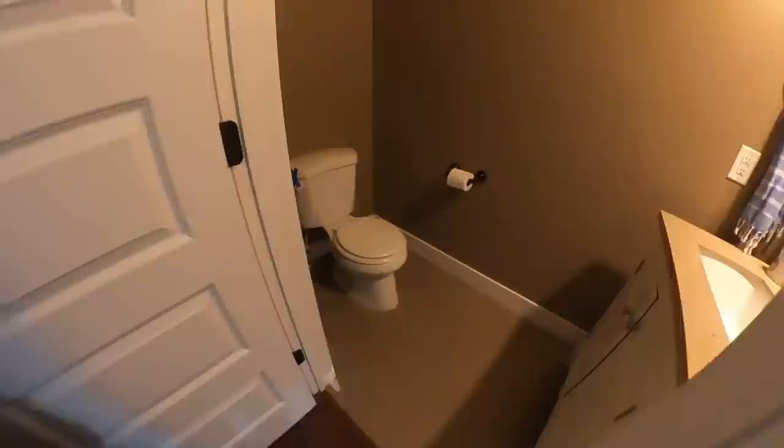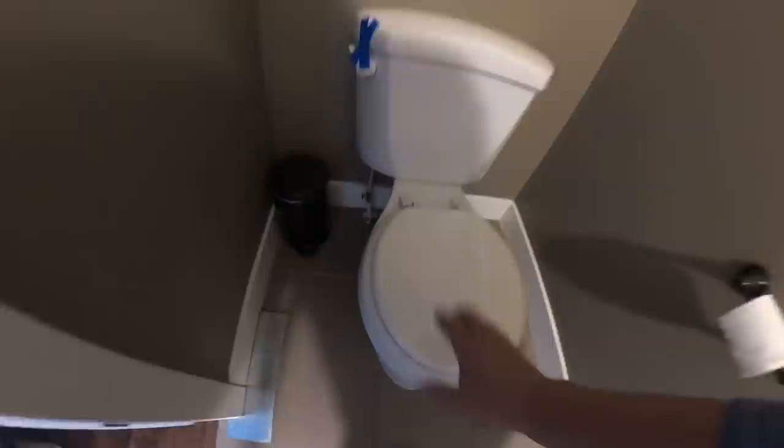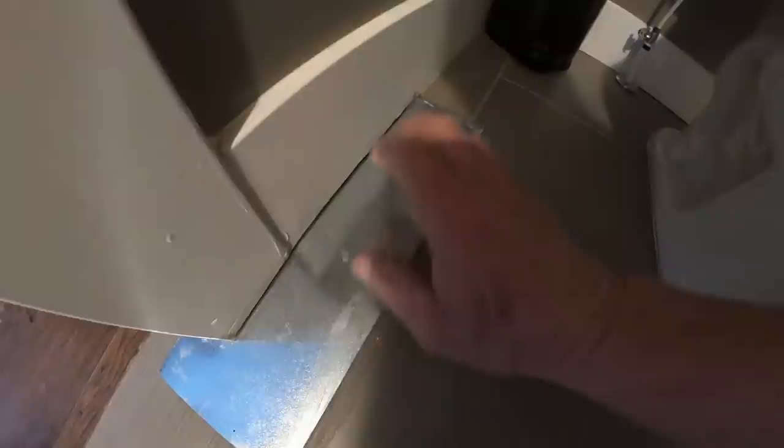We're getting smoke coming out of this register, which is right above that toilet area. I think it's this toilet right here — this pipe comes from right above where we're putting the smoke. We're going to pull this toilet off. This is right below where the return is. You can see they cut some metal material here and sealed it off with silicone, which is part of the return. We're going to go ahead and remove this toilet to see what we can find between the floors.